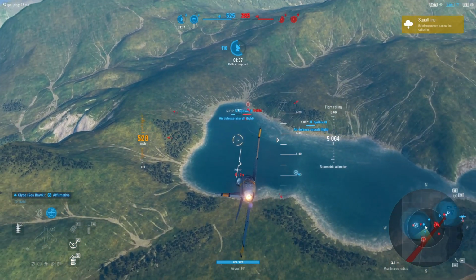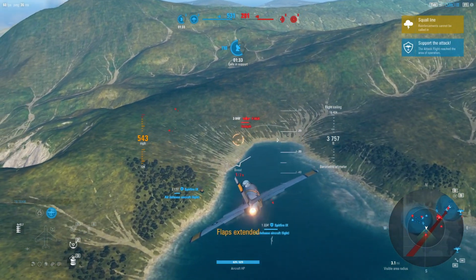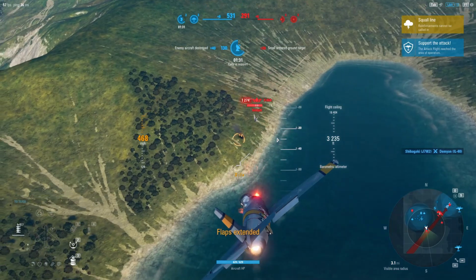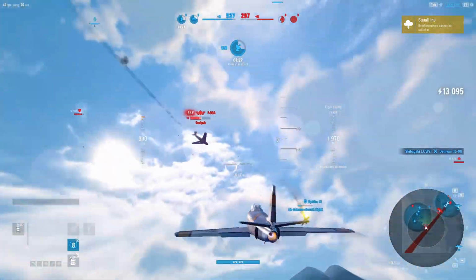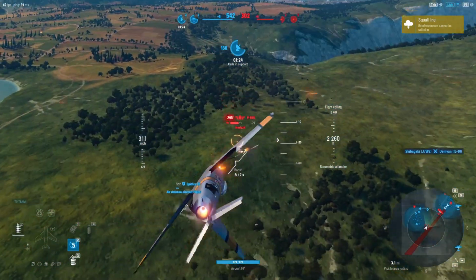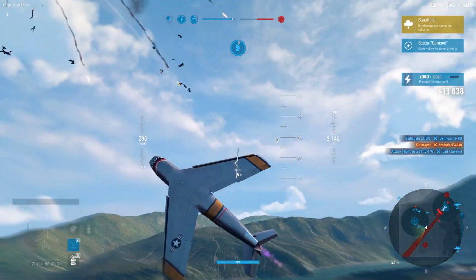Alright. I don't know how I feel about this. Let's see what we can do here. We got his wing. Throwing on the pneumatic assist. I don't know if he even realizes we're here. He's burning. Got him burned out.